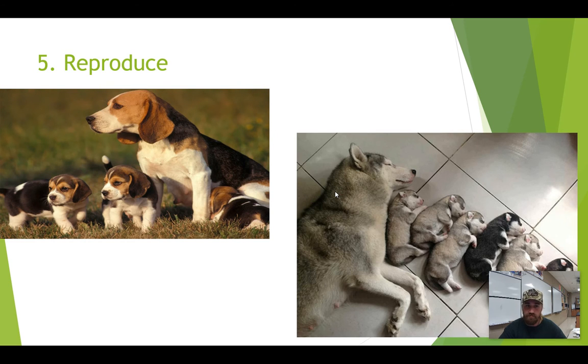Now, number five. Next to number five, I want you guys to make a little note up here. Number five is reproduce, but I want you to make a little note saying "not always" or "not always needed." We're going to come back to that in a second. But for something to be alive, it has to be able to reproduce to make offspring. Otherwise, that species would end up dying off. So reproduction is one of those things that is considered alive as a species.